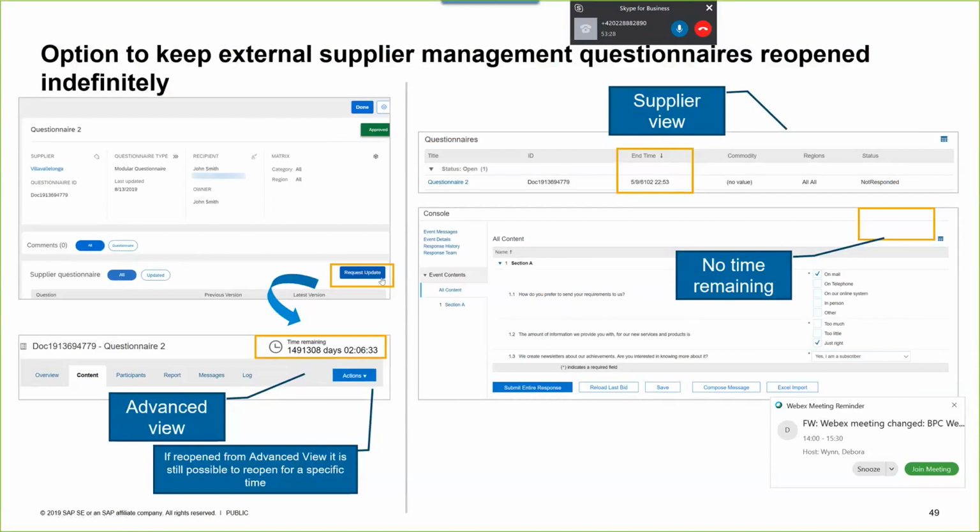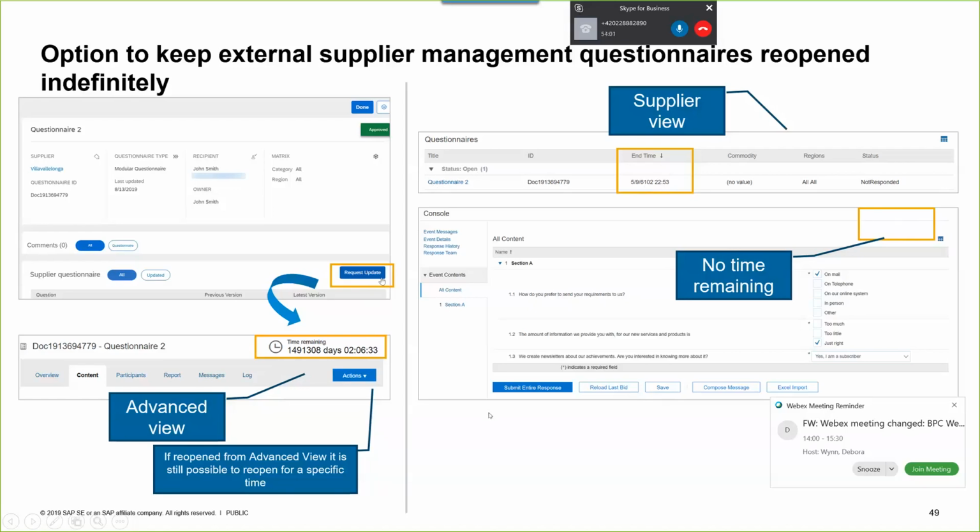And if it's flagged reopened indefinitely, the time remaining for that questionnaire is not displayed for the supplier. However, at the time when I made this screenshot, it was still available in the supplier view that the questionnaire is opened until year 6102. So somewhere in the background, it is displayed how long the questionnaire is open.